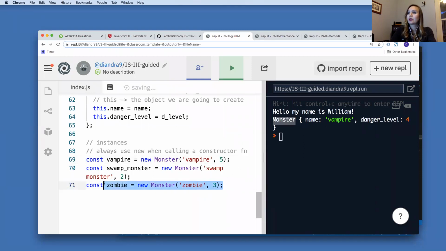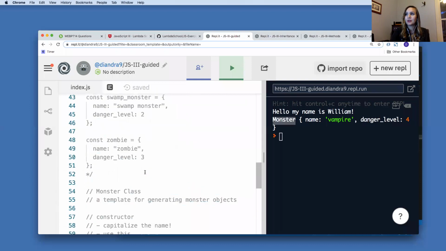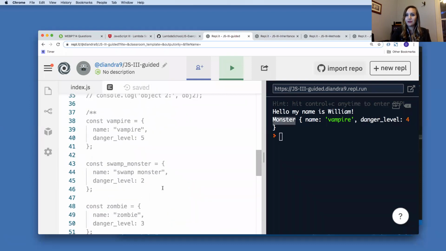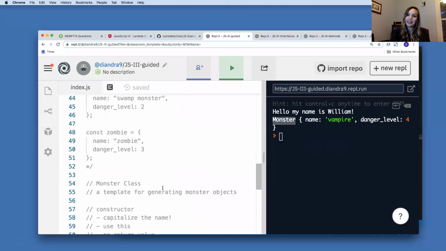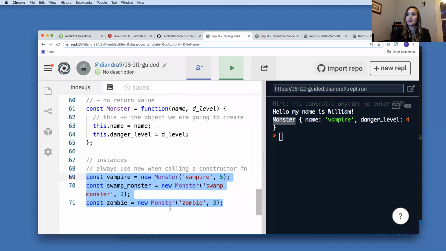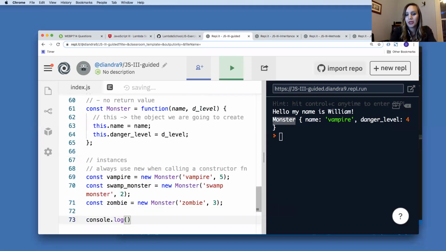So look at that, 3 lines of code to generate these 3 objects. So 1 line of code per new monster versus all the stuff. And even if these things had 10 keys, 10 different properties on them, it would still just be 1 line of code. So when you're mass generating these things, it's really useful. Also, let's say we wanted to change, so let me console log these real quick just so we can be sure they're working.